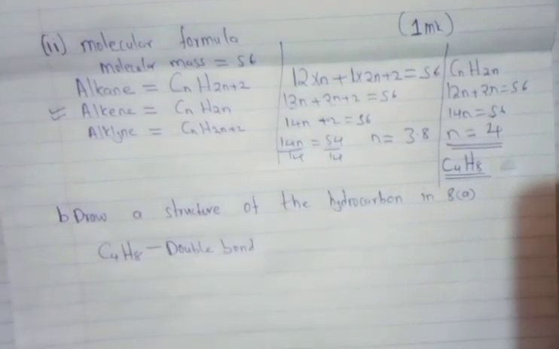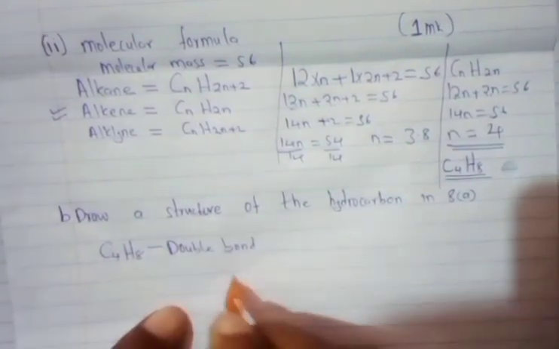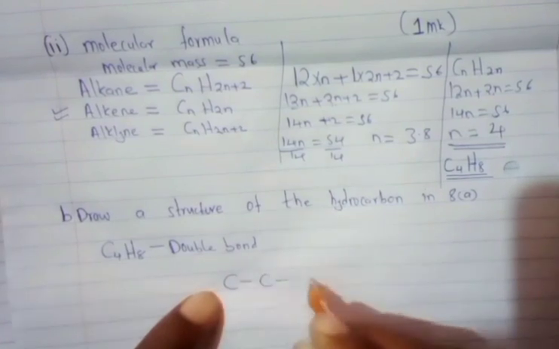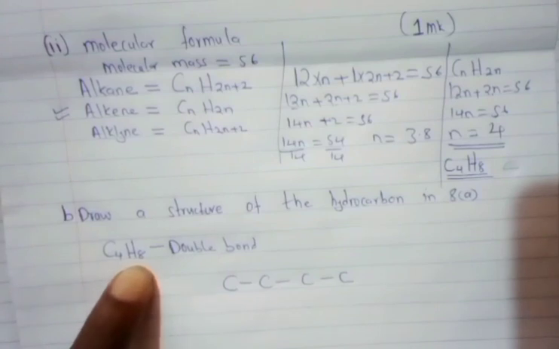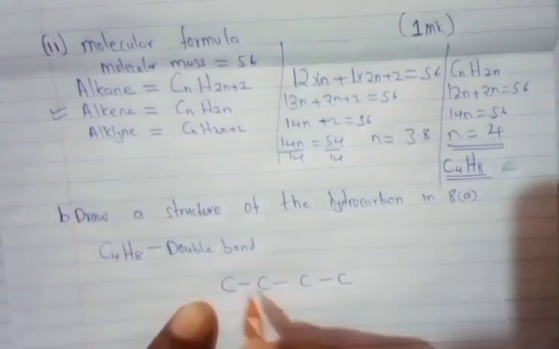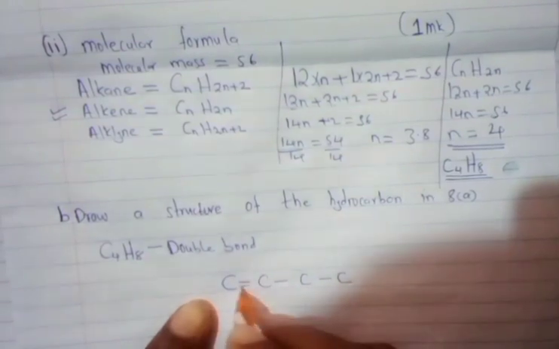So we have to remember that. So first we draw the number of carbons, that is 1, 2, 3, 4. There are 4 of them, and I've said they have a double bond, and we make the double bond to be the least number possible. So we can choose the double bond to be here.